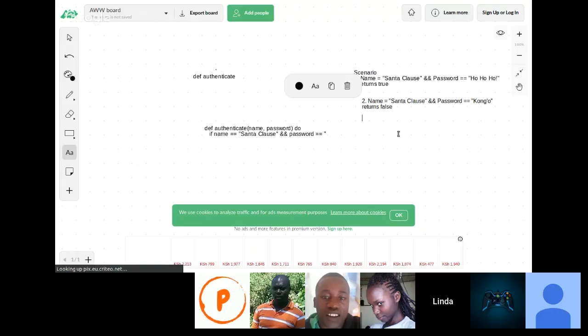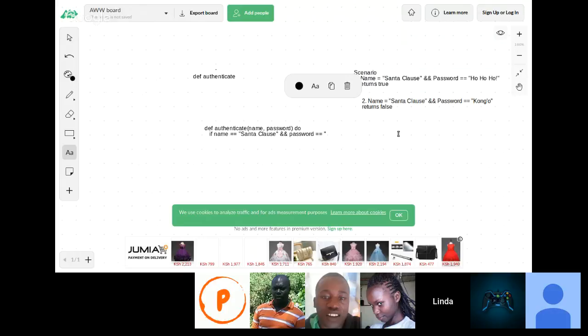Okay. Is a third scenario. Any third scenario? The name is equals to Santa. And the password equals to home. Returns false.